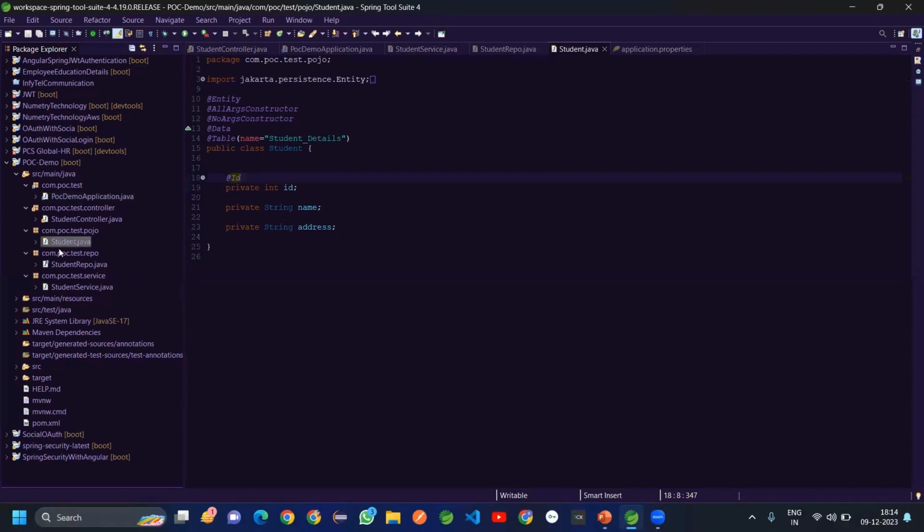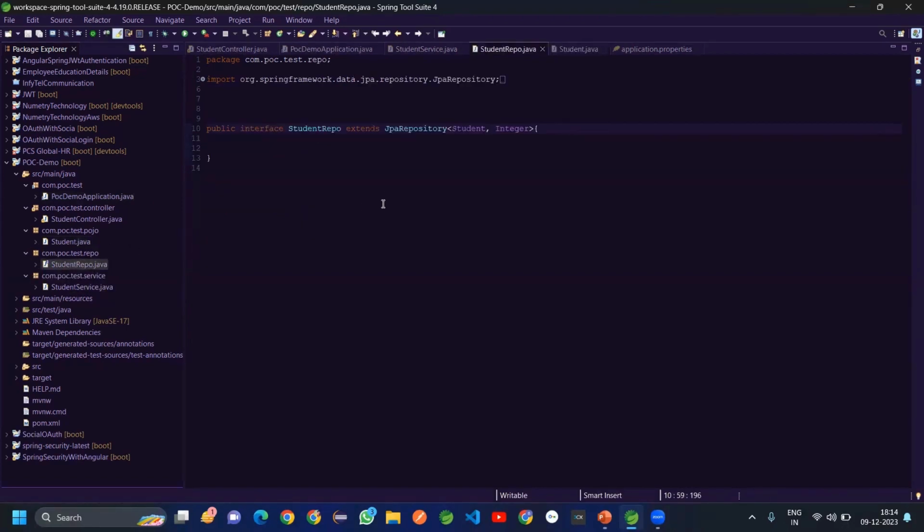Finally, I have a repository class. The reason I declare a repository class is that I need to interact with the database. I need to store my student data into the database. For that, I created an interface called StudentRepo, and I extended JpaRepository.